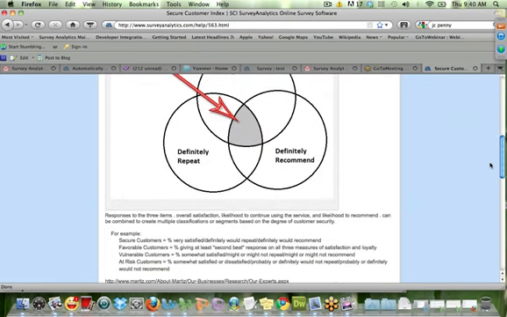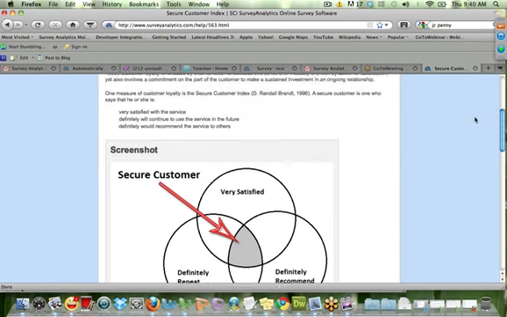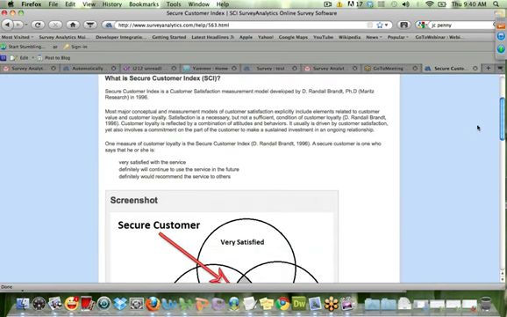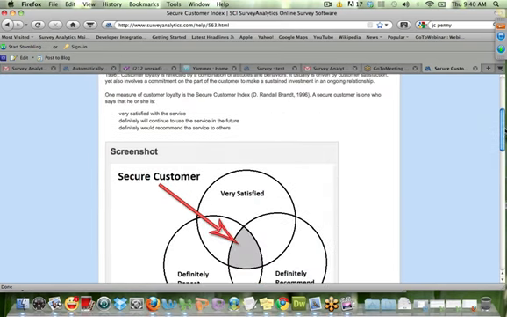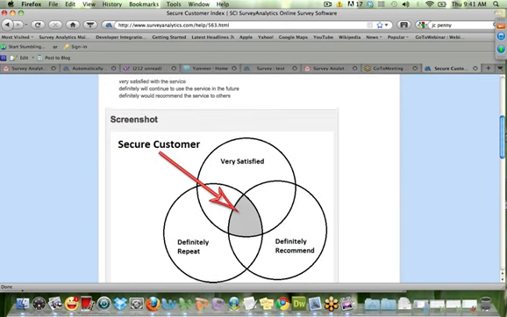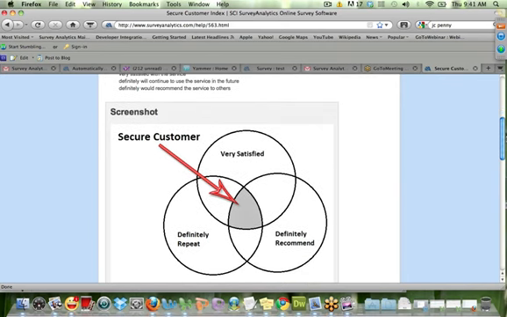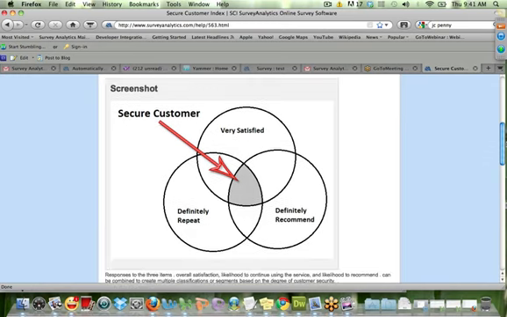Yeah, I would say that the main difference between the Net Promoter Score and the Secure Customer Index is that the SCI looks at three different components. You're looking at whether or not they're satisfied with your tool, whether or not they'll rebuy, and whether they'll recommend.